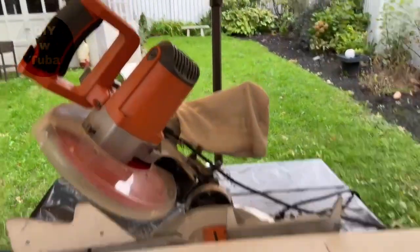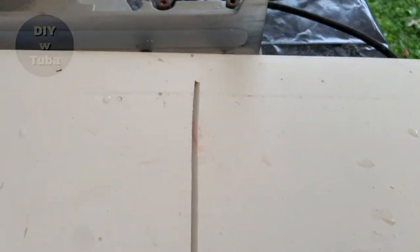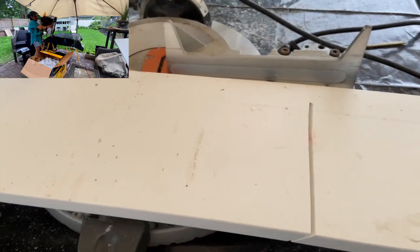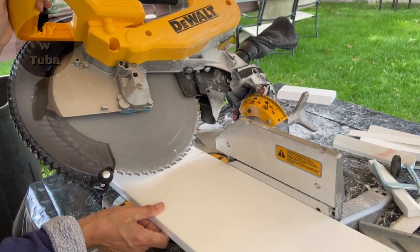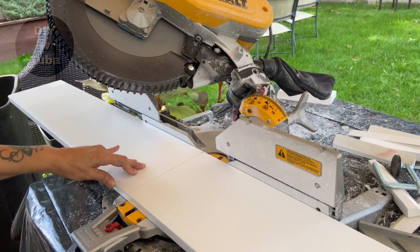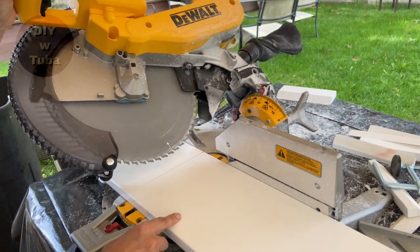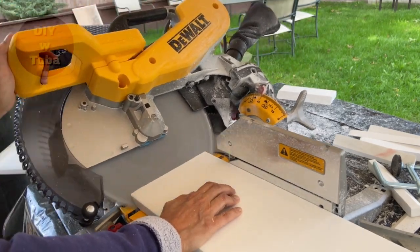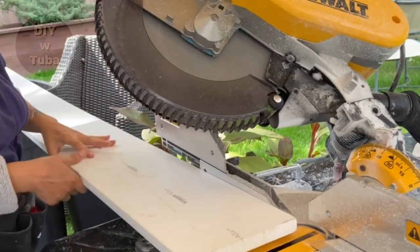Of course there were some hiccups along the way. My 10-inch miter saw couldn't cut 8-inch molding, so I had to run out and buy a 12-inch miter saw, which was actually a great upgrade — I really like the new one. I might do a separate unboxing and basic usage video on it. I made tons of cuts. I used 15 pieces of 1-by-8-by-8-foot PVC moldings. These were actually exterior trim fascia moldings, not baseboards, at about $3.50 per foot — only 50 cents more than the wood equivalent but totally worth spending a little extra.